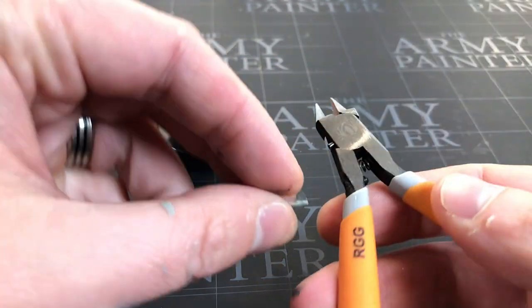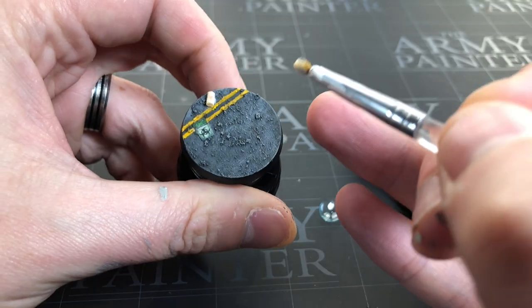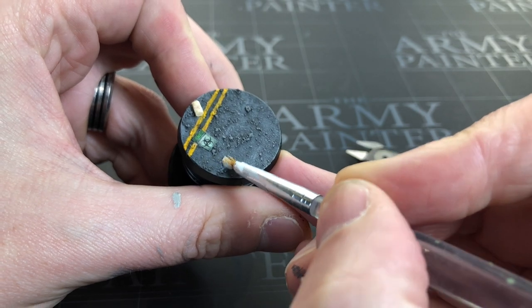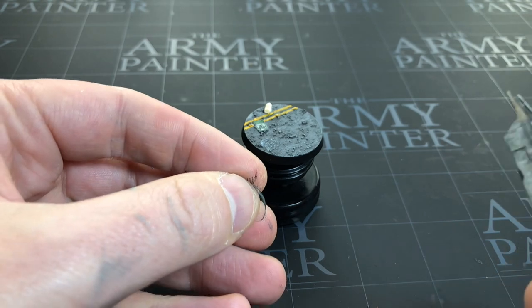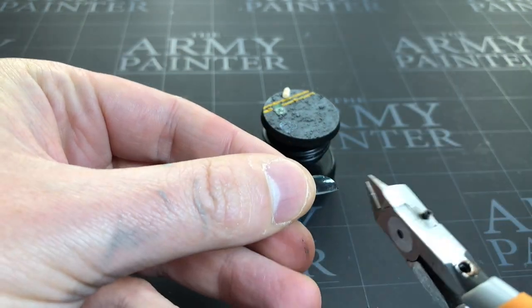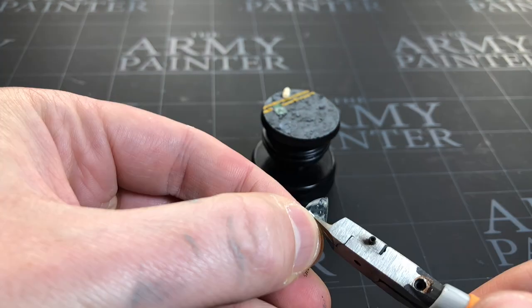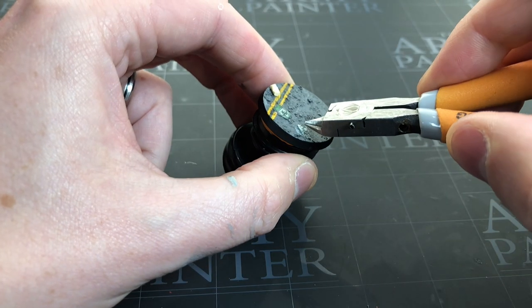I'm just going to grab a pair of pliers and nip these up. So let's try and cut it straight onto the base. Once again, a little bit of PVA glue. I'm just going to dab this in an area over here. I'll do the first piece on the desk, because we'll grab ourselves a big piece. I'm going to fold this over because I don't want any random curves. We'll just snip, something like that. Big chunk of glass there. Flatten that onto the base.